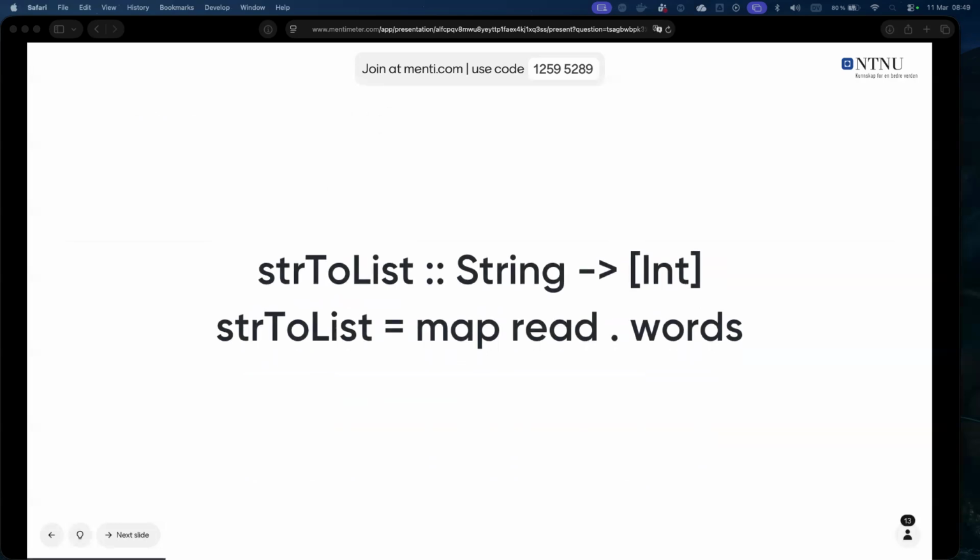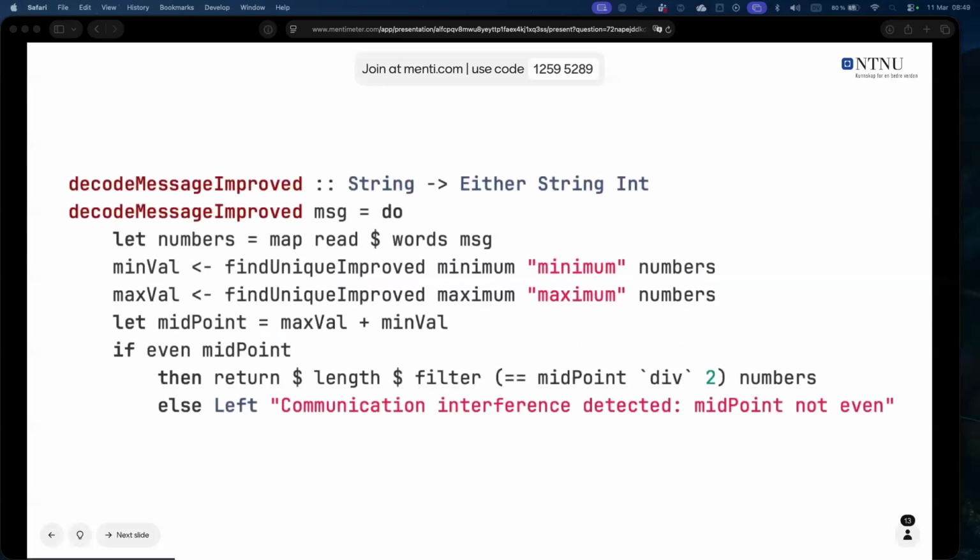So that is the definition of string to list. So we have the final solution, right? We have our two functions, and they are both written in the point-free notation, right? Why do we care, and why do we talk about it? So I think it was task 6 or somewhere along those. I was checking last night, and I think it was 6.